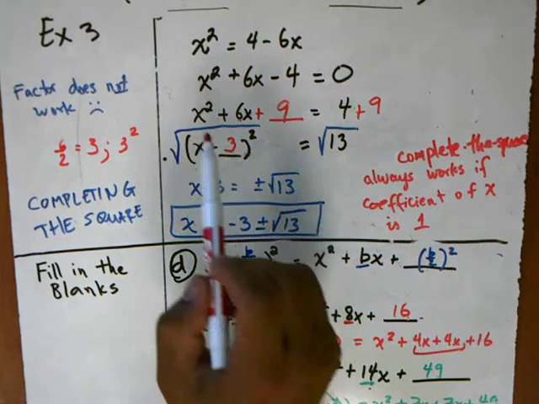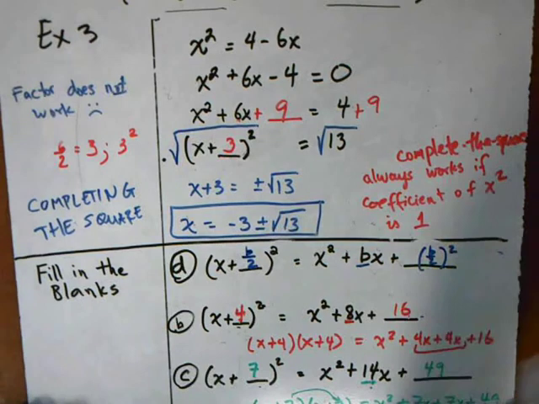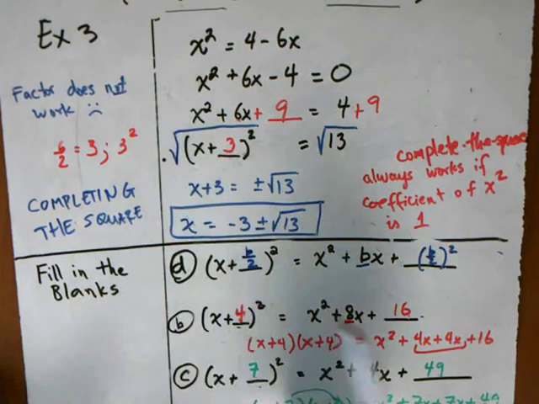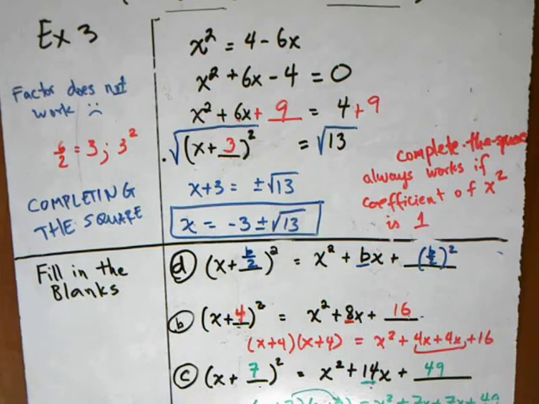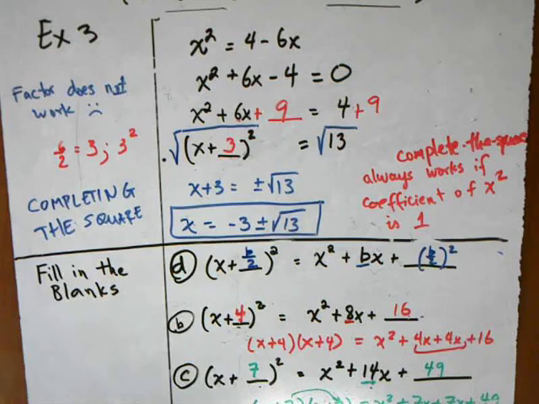Completing the square will always work, but this number in front here of x squared, the coefficient of x squared, I'm sorry, has to be 1. If this was a 5 or a 9 or something else, you can't really do completing the square. So you have to get rid of that coefficient first. When you have a 1 up here, completing the square is a great method. It'll lead you to the perfect, most simplified, exact answer.